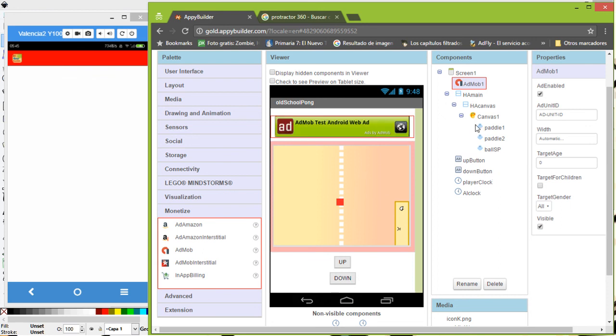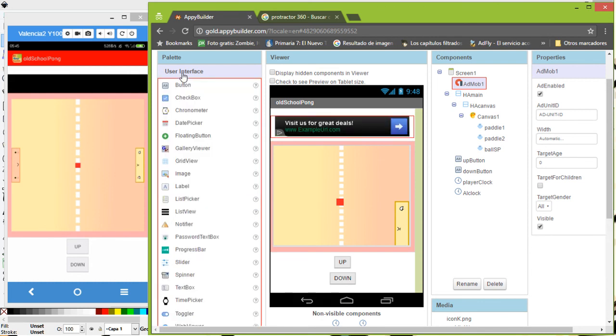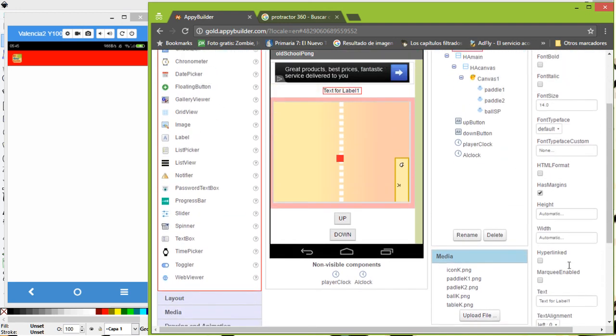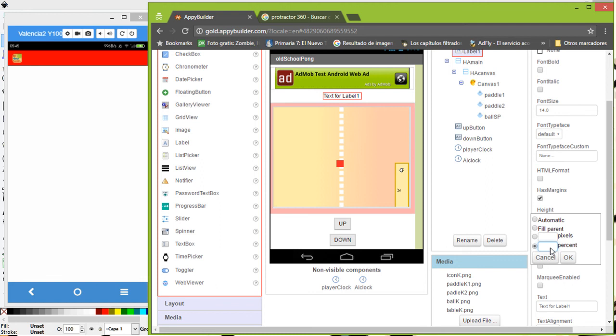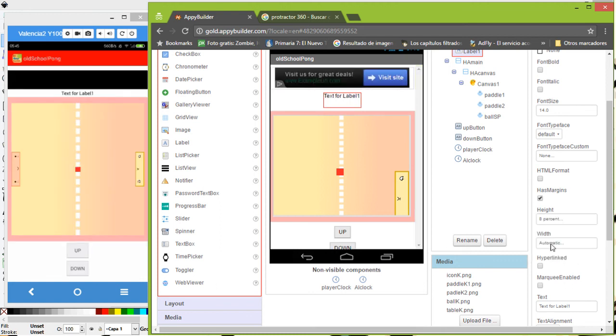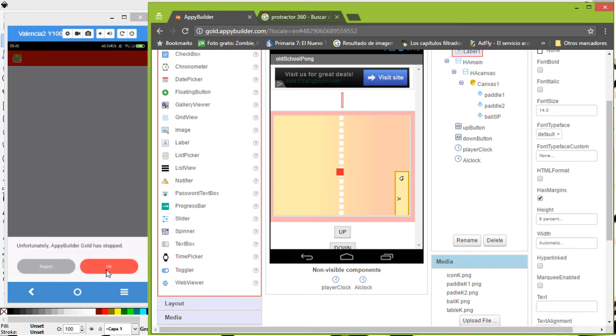Now, it is always a good idea when you have this and it's very close to a game area, just to move things, okay, a little bit. It is a good practice, okay. So you can add something here like an empty image on a label or something, okay. So we are going to add here a label, and we're going to set this label to height, at least at an 8% or 10% of the height, just to separate this from the other one. And we just change this to an empty label, and it will push these things, okay.